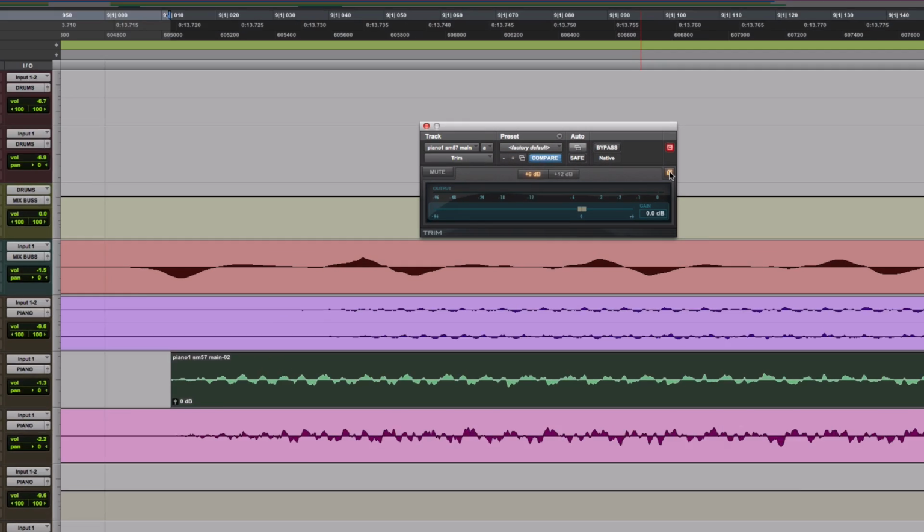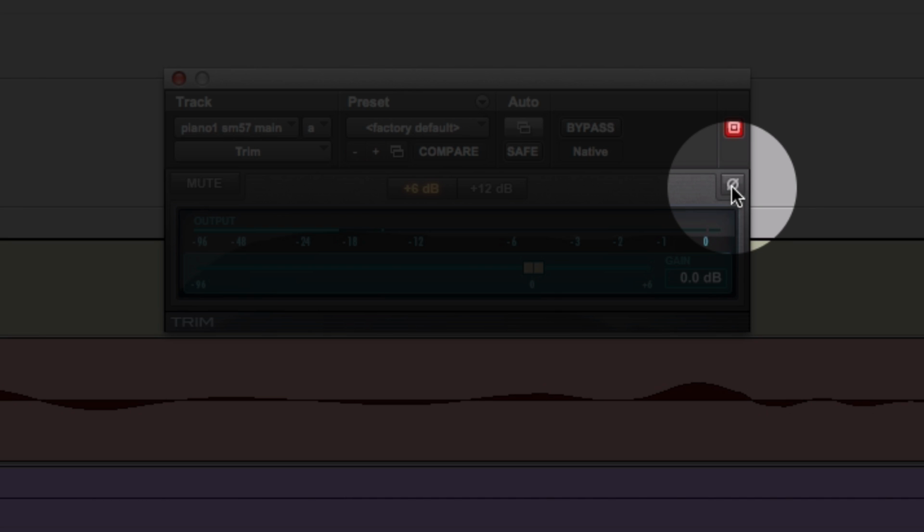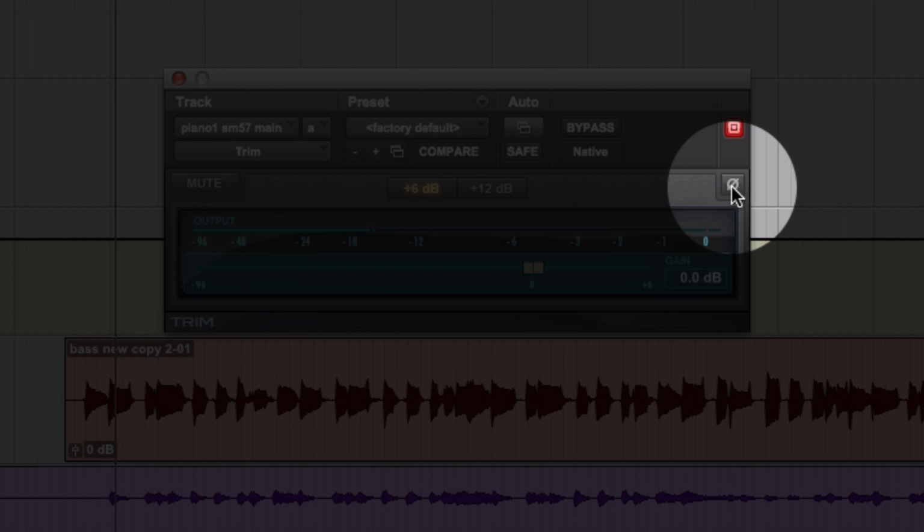So actually, I'll unbypass the plugin. I'll just flip the phase button so you can watch me do that. So normal, and then flip the phase, and listen for the low end. Listen for the weight to come back in the piano. So the thing that I was going to reach for with an EQ. Here we go. Let me zoom out here. Here we go.